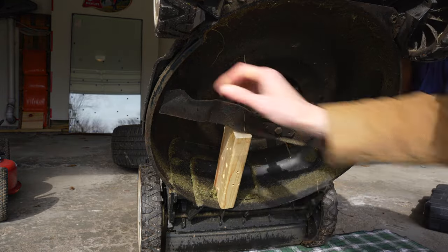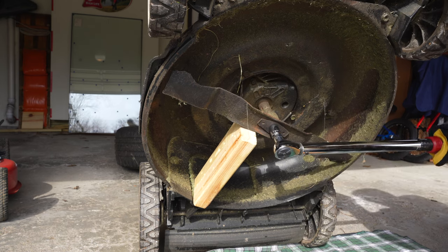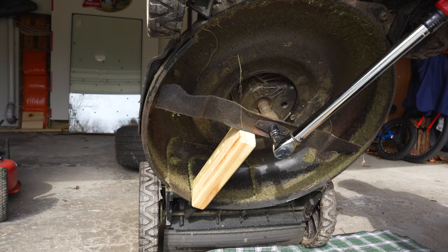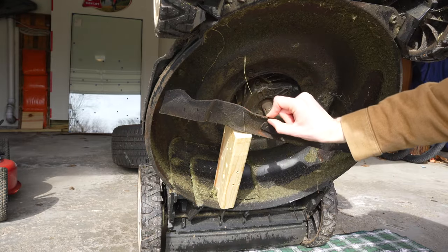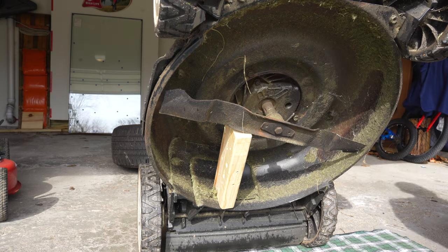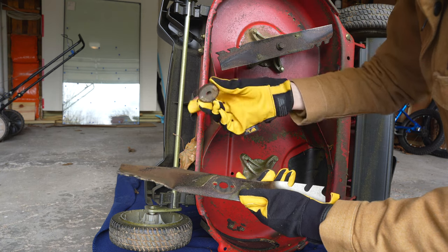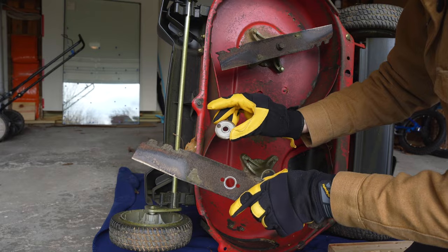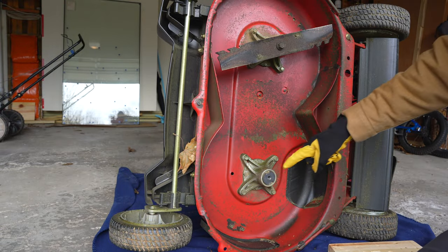For both of my mowers today, the bolts were on pretty tight, so a quick use of my torque wrench acting like a breaker bar gave me a little extra leverage to get the bolt loosened. Keep an eye on how your blade is attached as it will need to go back on the same way. On my blades, both sides in the middle are bent towards the ground. You can usually tell on the blade where various brackets were as it will have a nice little outline with dried-on grass. With my Toro, there are very distinct fitment patterns with differently sized knobs to ensure you cannot put a piece upside down.